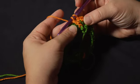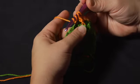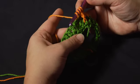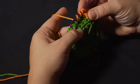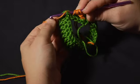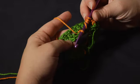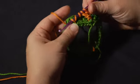So I will start a second treble crochet. I'll yarn over twice, and then according to the directions it says skip 3 single crochets of row 1. So I'll skip 1, 2, 3, and go around the next stitch, which is the 6th stitch of row 1. Pull up a loop. As you can see, round 2 is just kind of sitting there in the background. We're working right in front of it.